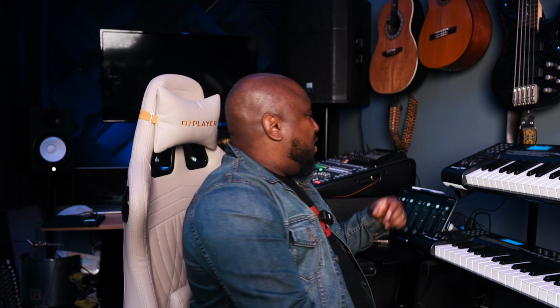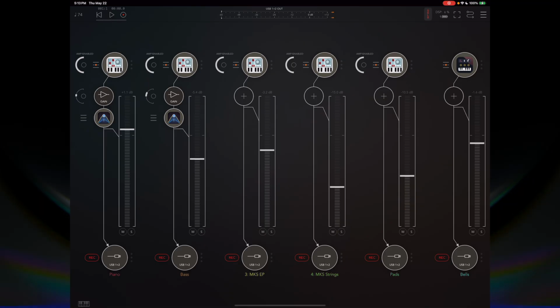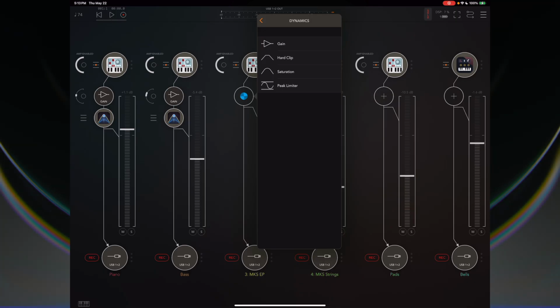Now, sometimes what I will do is you can add a limiter on any one of your tracks. Go into dynamics here, add a peak limiter, or use a plugin of any of your choice and add a peak limiter to make sure that your sound is never clipping when it goes to the desk. Okay, you can add some fine controls, make sure that your sound is as perfect as it can be on your end, and then you can allow the front of house to do what he or she is going to do on their end. Okay, so it gives you so much control and access to so much.